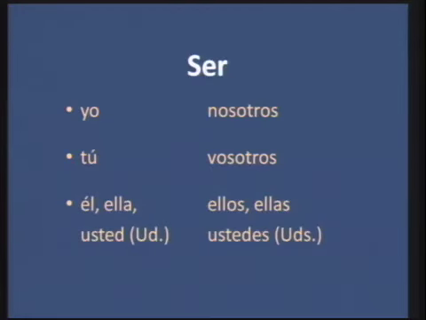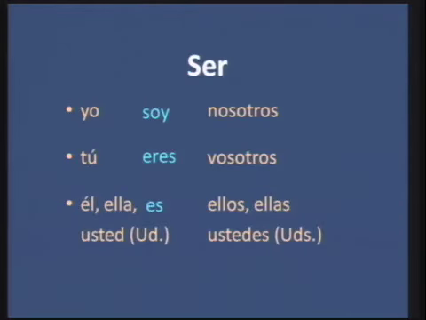And you'll see there are 6 forms. Every verb in Spanish has 6 forms when you conjugate it. The forms do not change. It is the verb that changes. So for example, repite, yo soy. That's I am. The verb ser changes to soy for the first form, yo. Tú eres. You are. Ser changes to eres. Él, ella, usted, es. He, she, formal you, is or are. And that's es in Spanish.